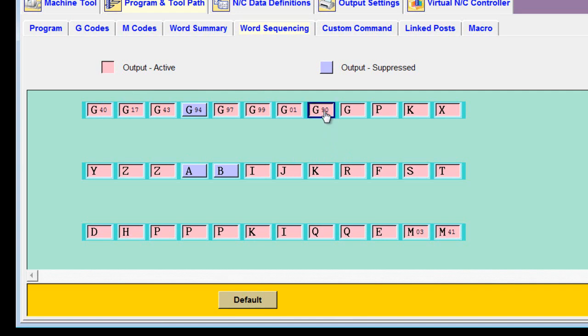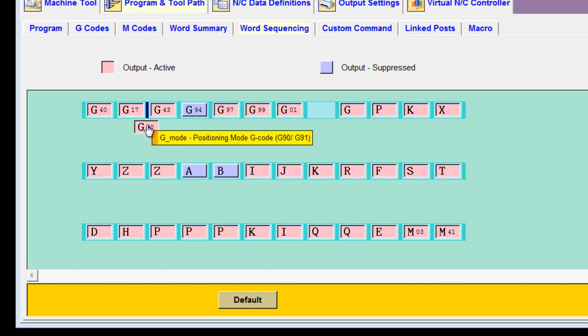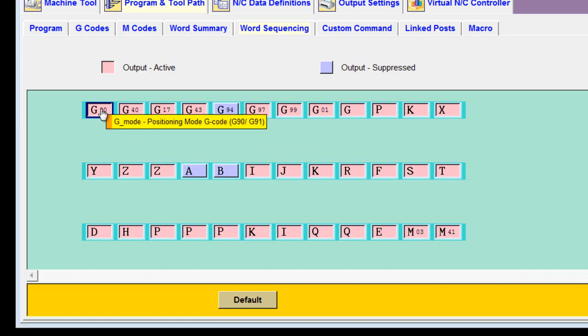So in this case, I have G90 way here towards the back, and I said I wanted that towards the front. So I'm just going to hold down mouse button 1, and as I drag that along, you'll notice that it tries to attach itself to the closest G-code. If I were to release it here, it would swap positions with that G-code. If I release it in between, it will go into that position between those two G-codes and not perform any kind of a swap. I said I wanted this G-code at the very beginning, so I'll drag it up until it's at the very front of the G-code list and let go. And now G90 is at the beginning of the list.